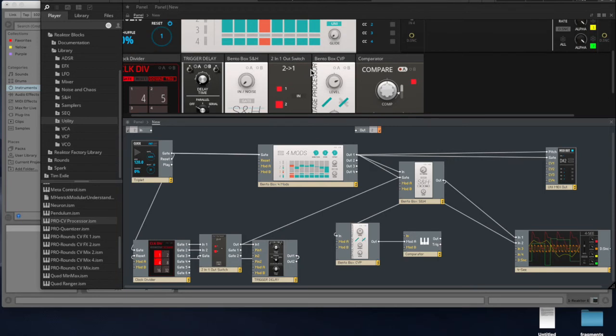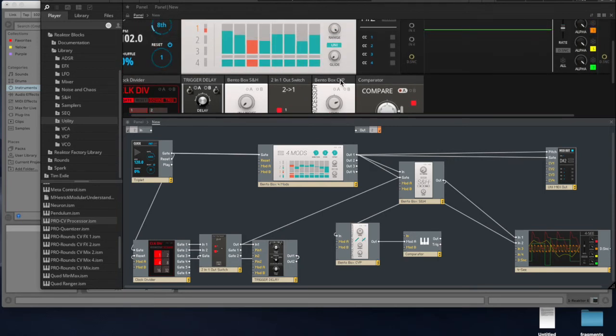So every time the voltage here on the sequencer goes higher than the reference that is here, the gate goes positive, and then when it is below that reference, the gate closes.